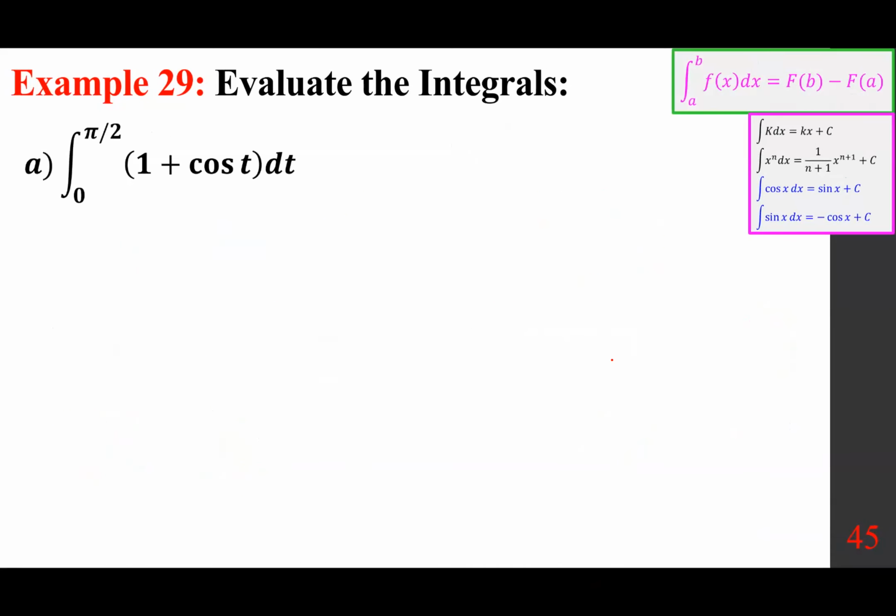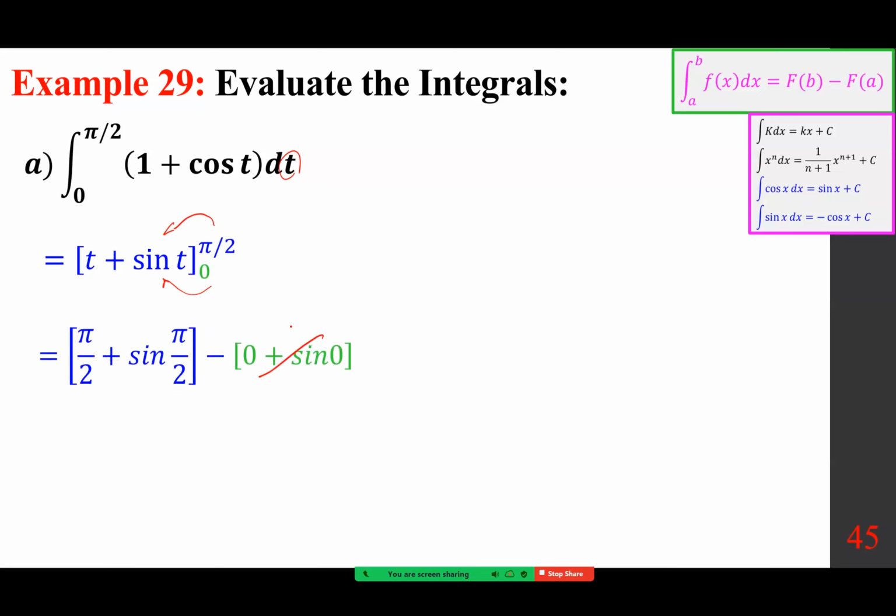We had done this before. We found the antiderivative. We didn't evaluate it. In this case, of course, because this is t, you want to be careful so we don't get x. We get t plus sine t. The derivative of cosine is negative, but the integral of that is positive sine t. And we're going to put the upper limit first. So pi over 2 plus sine of pi over 2. Then we put the lower limit. As you can tell, 0 or sine 0 makes no difference. Both of them are 0. So pi over 2 plus sine of pi over 2 is pi over 2 plus 1. And we keep it as such because it's an exact answer.